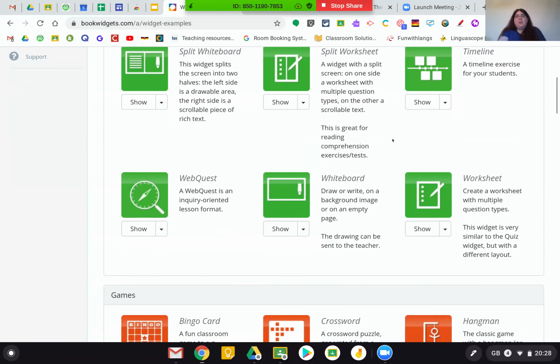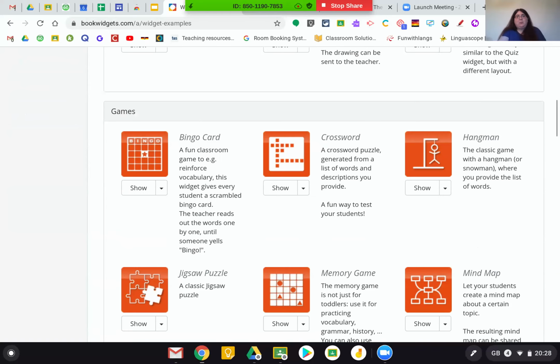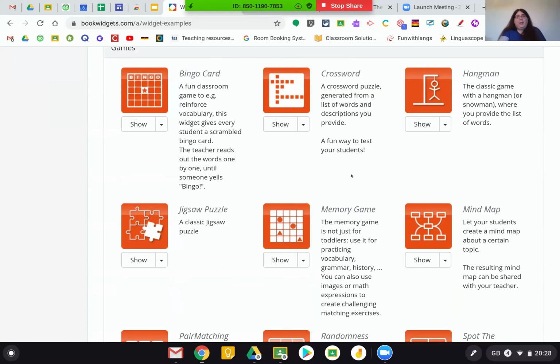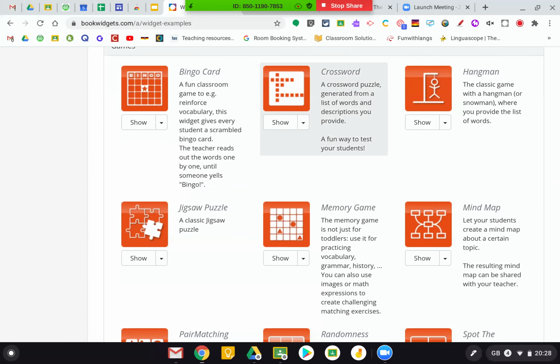Yeah, so those are some of the more interesting ones here. We'll come back to talk about the quiz in a little bit, but I just wanted to show you again some of the games, which are potentially not as intellectually challenging as some of the other tasks, but it's always quite nice to have a little bit of bingo or crosswords or things like that, and particularly at the moment while students are at home, I found they're quite good ways of getting them to practice their spellings of target language words.